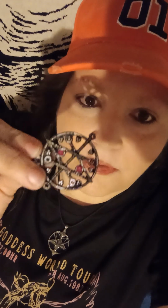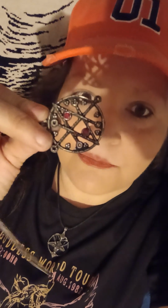So what I do is I'll show you the sigil. This is the sigil that I use. I just draw it on the palm of my hand with a Sharpie or an ink pen. And you might not want ink on your body, I get that, but this is quick and easy if you need it. And so I draw it on the palm of my hand, pulling in that energy.